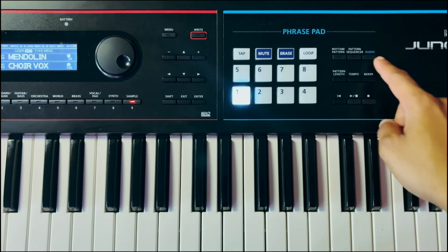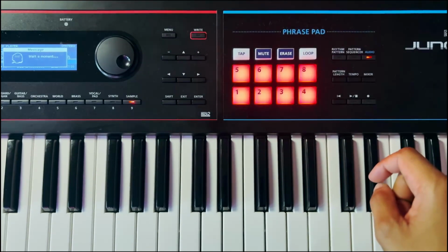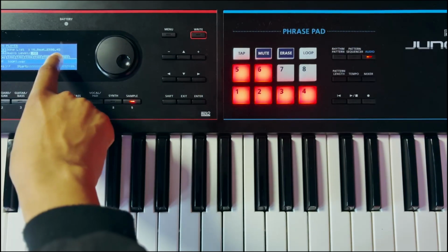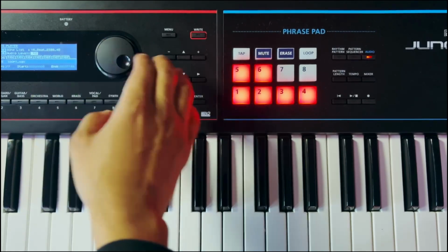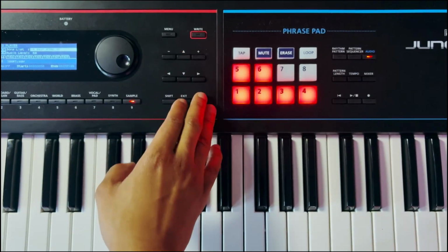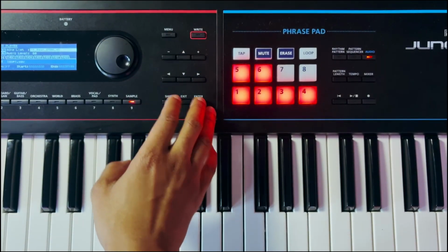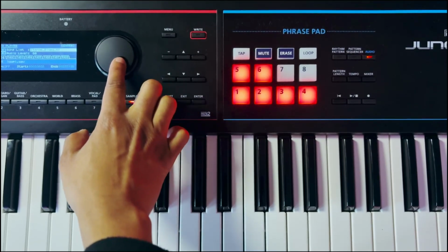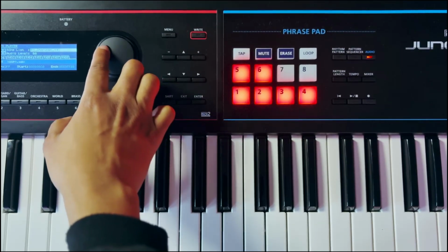Proceed to the far right of your JUNO and press audio. Wait for it. Once it is done, you will see on your screen 16-bit E500. Cursor up, then press your dial to select a variety of beats.